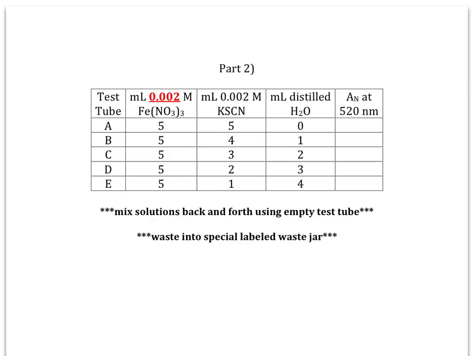So part two of the lab, you get another five test tubes. You can label them A, B, C, D, and E. And you're going to redo the reaction that you just did, but with different volumes of the different reactants, according to this chart. So the chart will tell you exactly what to mix.